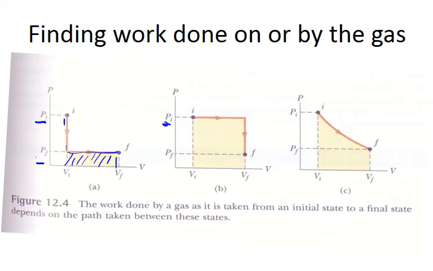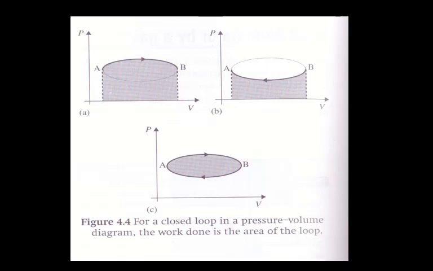How about here where we have a certain amount of pressure? Well, if we have a certain amount of pressure and the gas expands, we go this way. And then if the pressure drops but the volume stays the same, it just goes down. This entire area will give us how much work we have. And in this case here, let's say we have a certain pressure, and as the volume expands, the pressure drops a little bit. Again, the area underneath would give us how much work is done. Likewise, in this picture, if we consider a gas with a certain amount of pressure, it increases, decreases a little bit, all this would give us how much work is done.